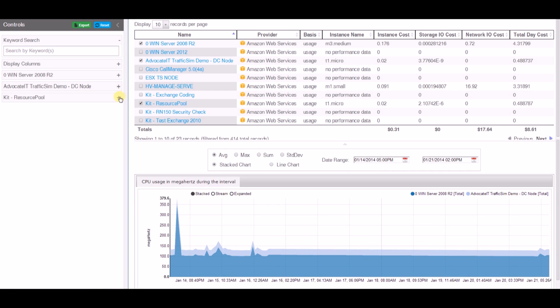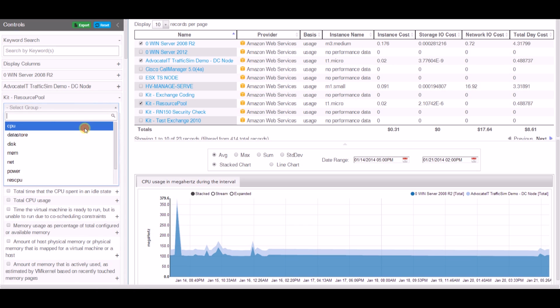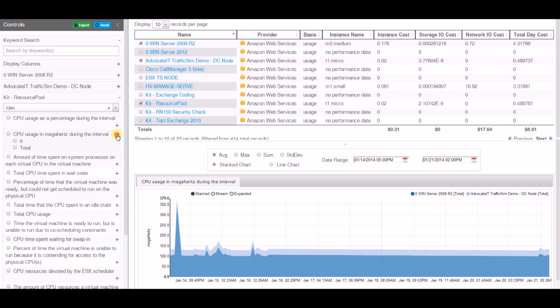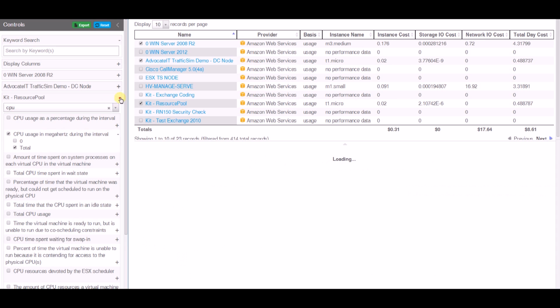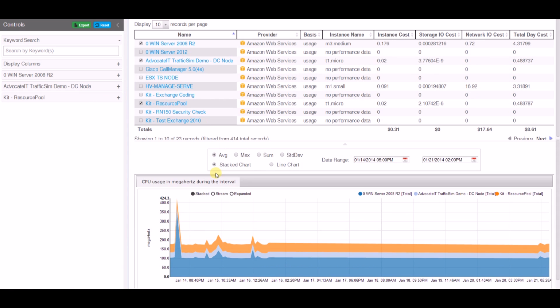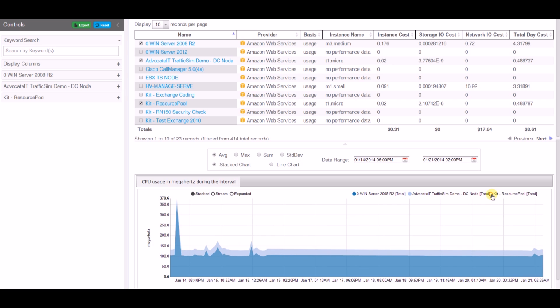So here we go, I'm going to select another server. Okay. And you can see now I'm laying that on top of it. Okay, and then I'm going to do one more just so that we have three here. Now this can be done across physical and virtual. So there's no limitation here that you have to stack virtual machines. You could be stacking physical and virtual machines at the same time. And again, here we have our stacked I/O. You can hide any one of these by clicking on the button here to hide it.